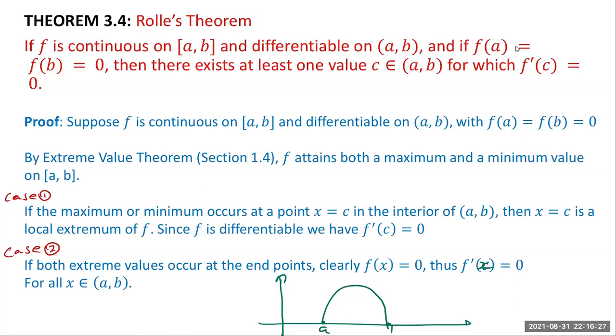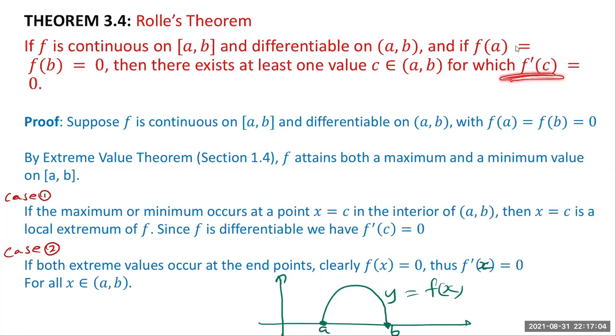This is your a, this is your b. This is the graph of y is equal to f of x. As you can see, suppose that this is a smooth curve without any sharp corners, and it is differentiable on the closed interval, and it is clearly continuous on the closed interval. It is differentiable on the open interval and continuous on the closed interval. Then the conclusion of Rolle's theorem is that we should be able to find the value c between a and b such that f prime of c is equal to 0. Is that possible here? Of course it is possible.